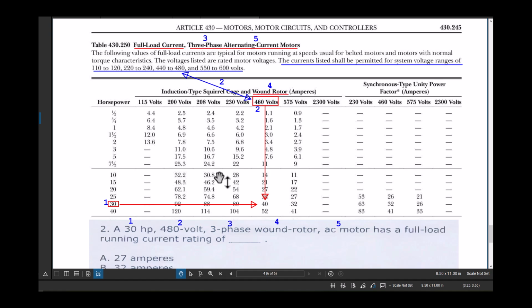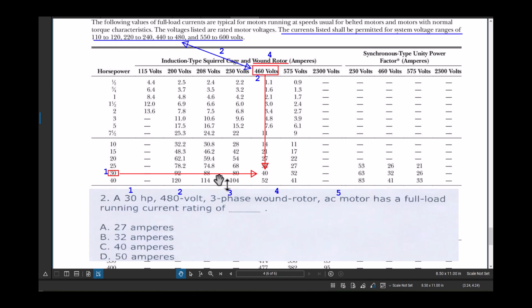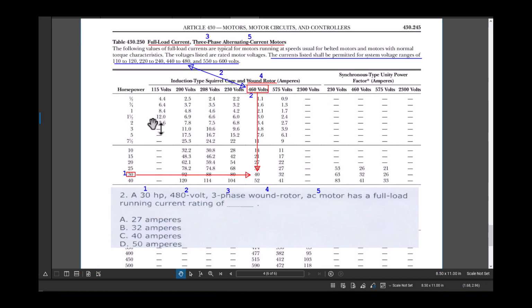I put the question here to go step by step, one by one, to see what we have in the question. If we read through, a 30 horsepower, which is here, 30 horsepower. Number two, 480 volt. This area talks about the voltage, and the question asks 480 volt, we have 460 volt.